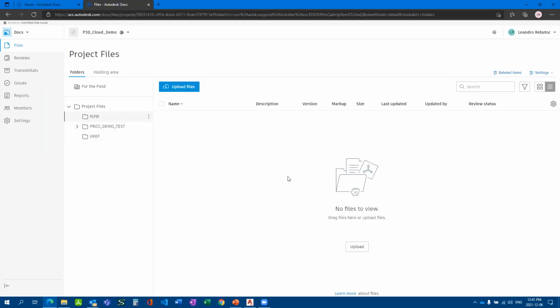So that's pretty much it with Plant 3D and ACC. Oh, there was a question: is it safe to push a project made with 2017 to ACC? Right now, ACC works best with 2021 and 2022. So you would have to upgrade the 2017 project to 2021 and then upload that to ACC. You can't upload a 2017 file directly to ACC.